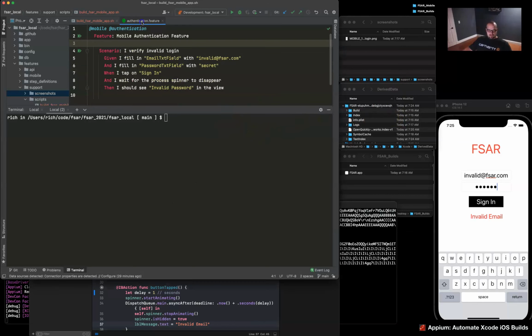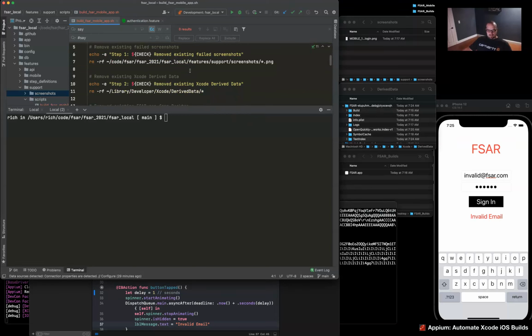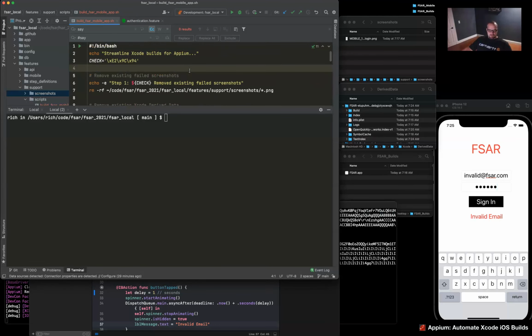So let's make sure our test is good here, invalid password, and I actually went through and removed all the say statements and the pauses so that we can just run this script right through. So we had invalid password.